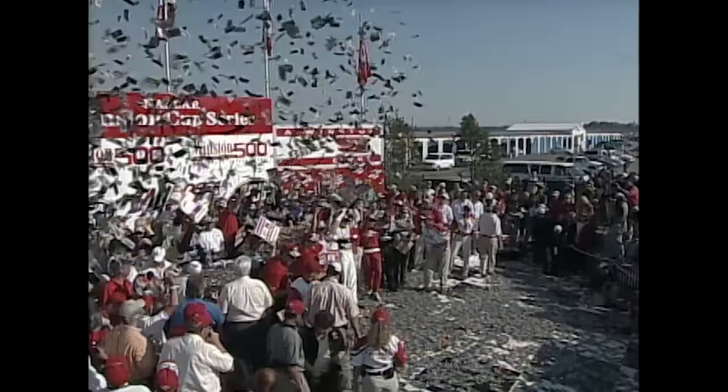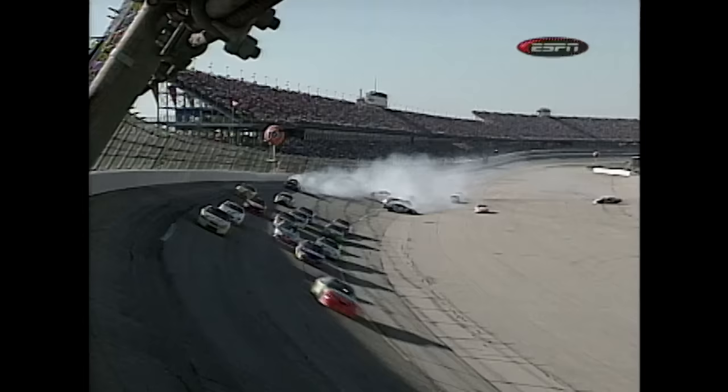All right, these two guys, teammates finishing second and third. Great day for Andy Petree Racing, Jerry Vest Engines, and that whole crew. And the celebration is ongoing. Look at all the dollar bills on the ground there, dollar bills everywhere on the ground in Victory Lane. And how about sheet metal on the racetrack? As the checkered flag waved, we had cars slipping and sliding. There comes Steve Grissom, the car number one of Steve Park, and others. Back with more from Talladega in a moment.